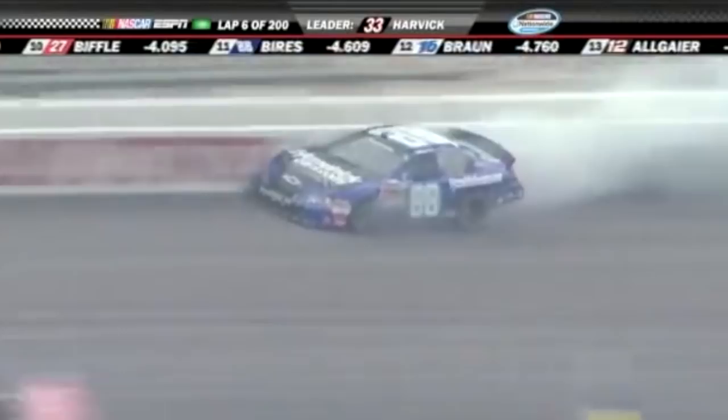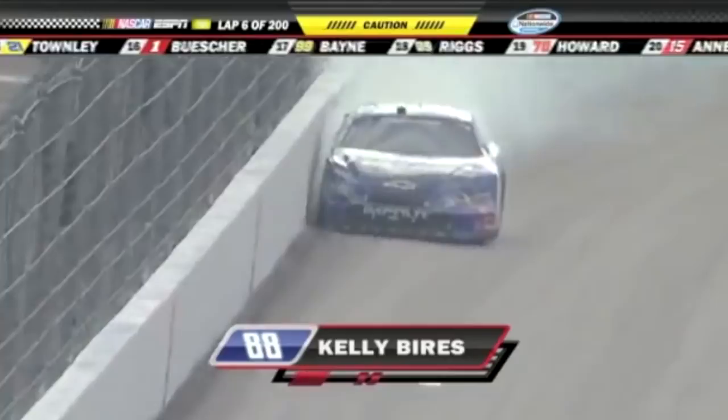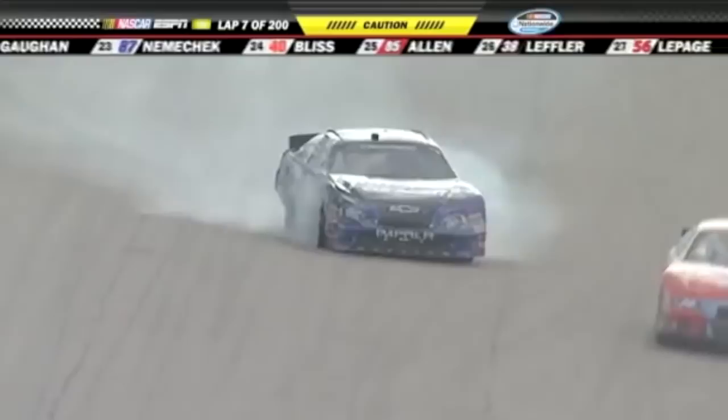Turn, crash in turn one and two. Into the wall, Kelly Byers in the 88 from Junior Motorsports. You see the brake rotor coming apart there. He had a great run last week when he was at California. They broke something in the right front and flew off. Went straight to the wall. He was 11th at the time of the crash. You see some of these parts that are smoking — that's part of the brake rotor.